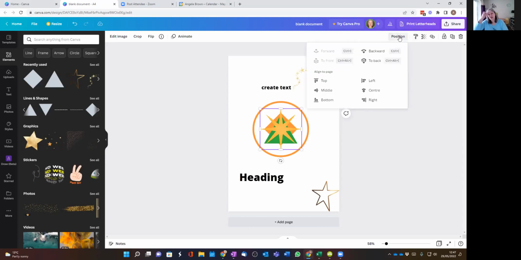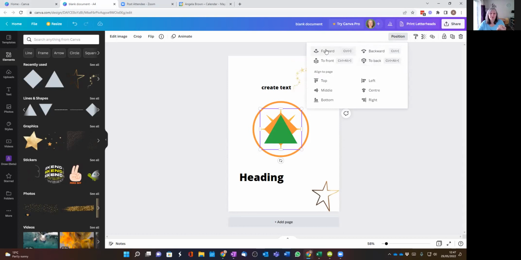You click on position and you can see that the star is right at the front. We know that because the forward slide and to the front is already grayed out, which means it's the layer that's at the front, the top layer. So we can push it backwards one, and then you'll see that now the green triangle is in the front, but we want to keep pushing the star back. So we can push it back again, and now it's behind the diamond shape. Okay. So you can see what happens there.